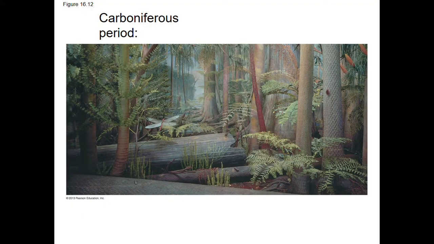Here's a pretty picture of the Carboniferous period where you have lots of ferns. Back then, there was so much more oxygen in the atmosphere, which allowed the organisms living in it to be very large. That dragonfly that you see right here, it could get to be up to 3 feet long. Could you imagine that? Up to 3 feet long. It's incredible.